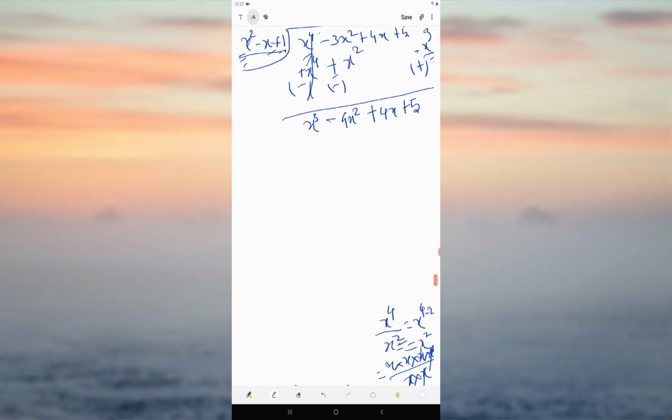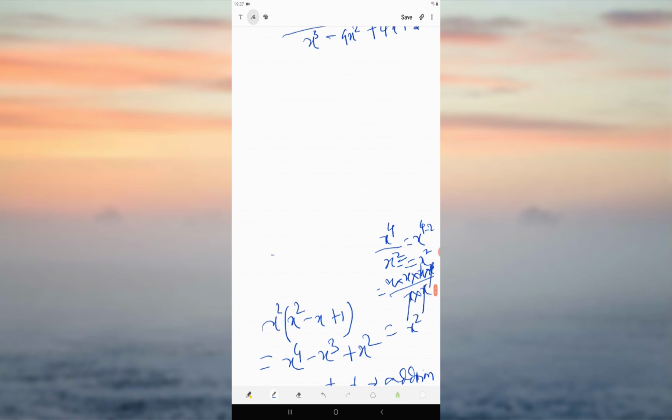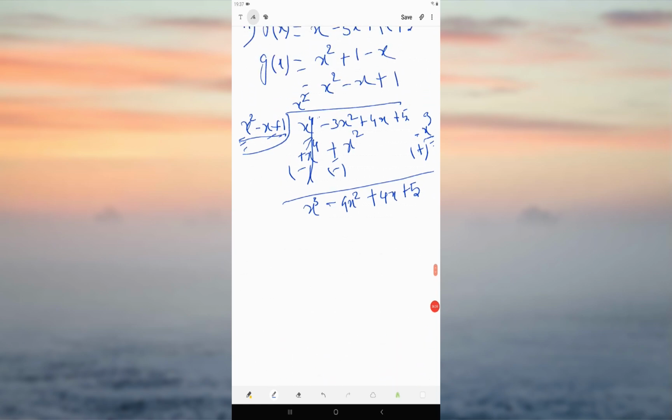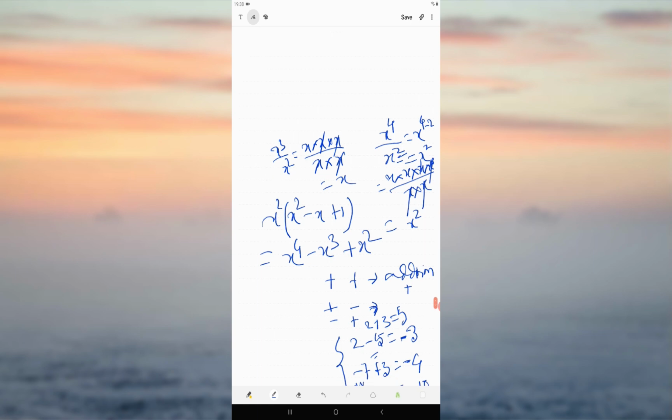Okay. Now divide x cube by x square. What will we get? x into x divided by x into x. So x cancels, x cancels, we get x. So what we need to write over here is, and also it is positive, so we will write plus x. Now when we are writing plus x, this x should be multiplied with the whole thing. So x square into x is x cube, then minus x.